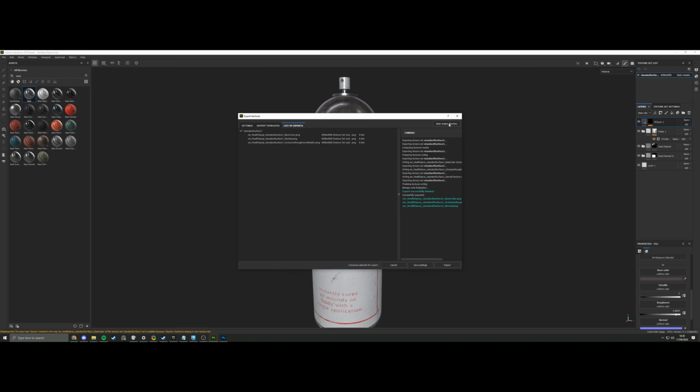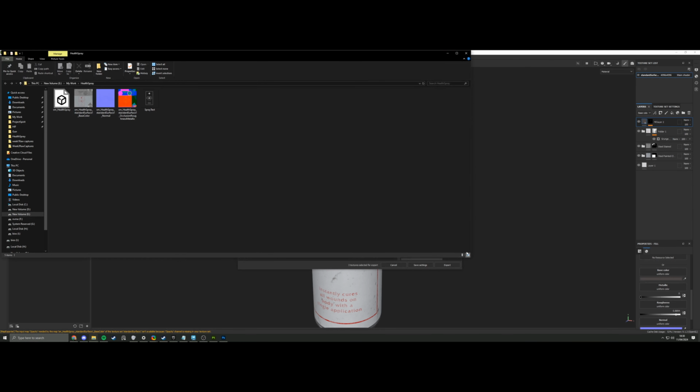And click on open output directory here, and we'll see our textures. Now we probably just want to change these. We'll just call this... I always put a T in front of textures because it's easier to search when you're in the engine. T underscore house spray, and then base color, we can just leave that the way it is.